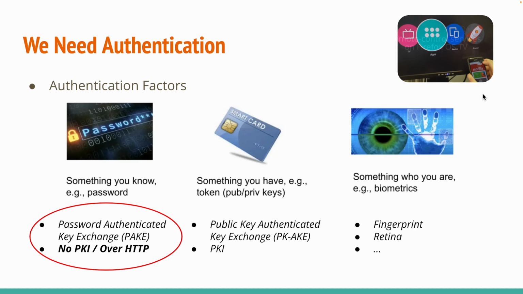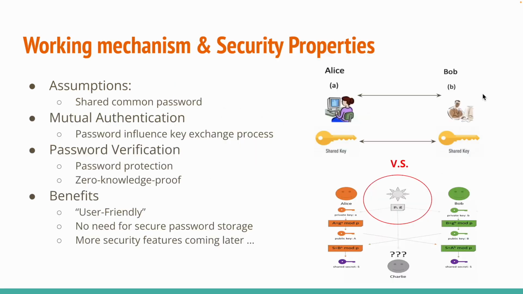So intuitively, the big picture is we want to derive a new session key or temporary key from a common secret shared between two parties for the authentication purpose. In this case, it's a password. So that's why PAKE is called password authenticated key exchange. So how does it work? We derive and exchange our keys based on a pre-known common password held by both parties. That's also an assumption for PAKE.